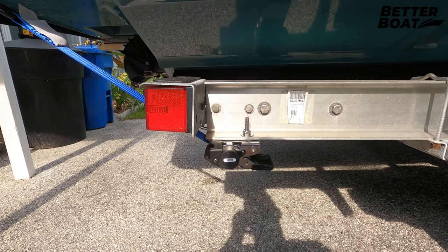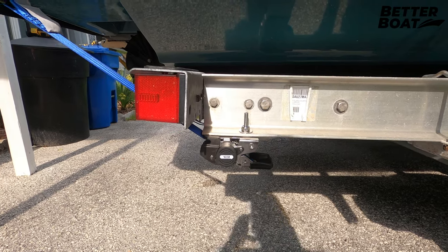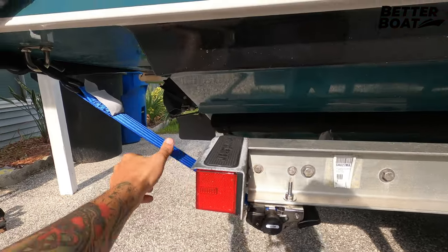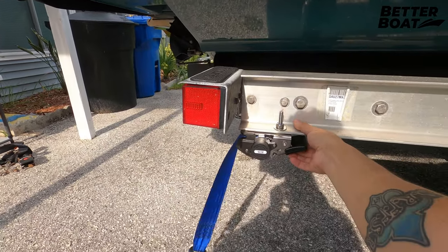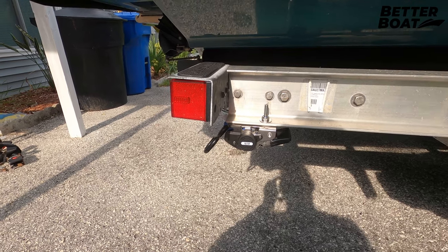And I did that on the other side just to show you what it would look like. But it's very simple to use. Push the blue tab in. That puts it into release mode. You get your slack, take it out. You can land on the ground like that just for this time. Pull the button and it automatically retracts for you.